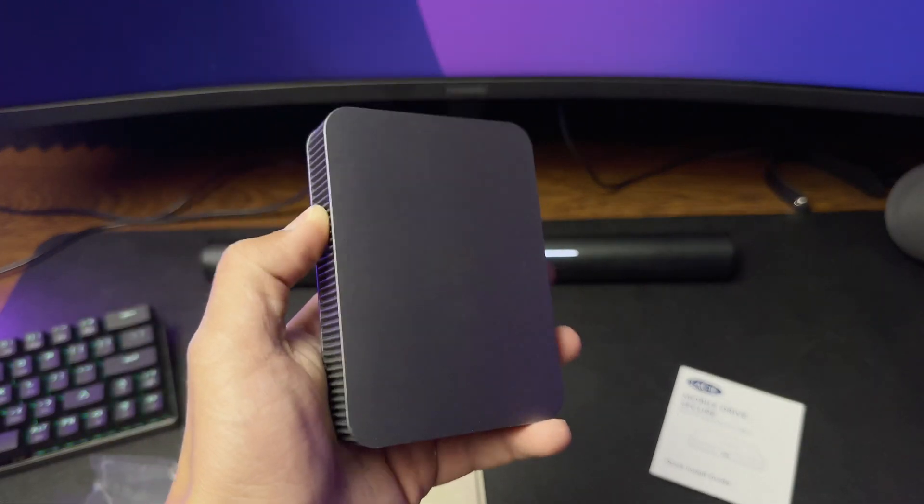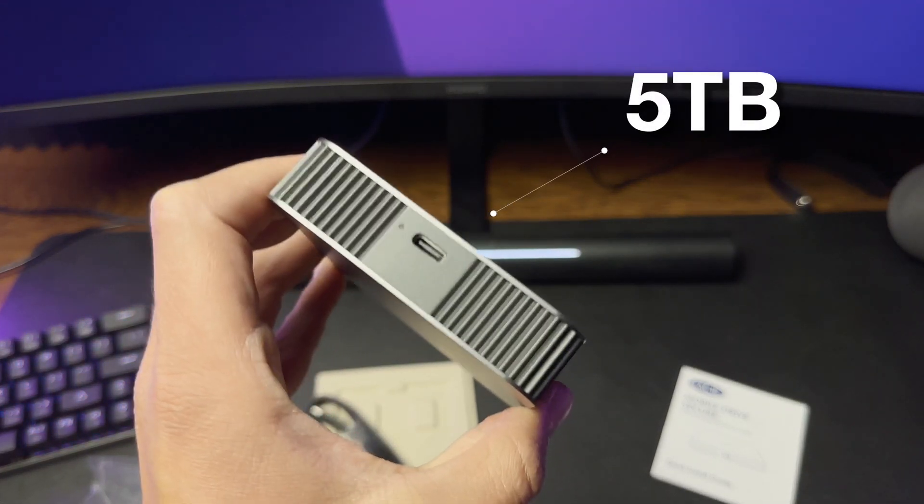If you need more storage, look at external SSDs or hard drives — they are cheap. For $200 you can get five terabytes on a hard drive, or for $200 you can get a one-terabyte SSD. There are other options besides buying storage directly from Apple. So don't worry about the 256-gigabyte base model. I think combining external storage with potentially 16 gigabytes of RAM — if you can find that on Apple Refurbished — will be the best option to save money on a new Mac.